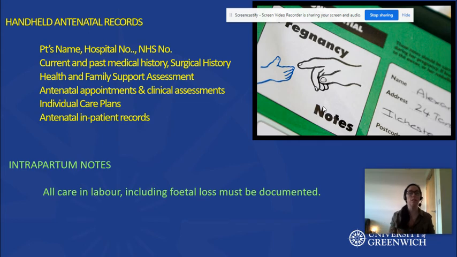So, first time you look at those maternity notes, don't let them know it's your first time. You say, "Oh, may I see the notes, please?" Have a little flick through them as if you know them. Take it all in. See what it's about. See what kind of stuff they write down there.